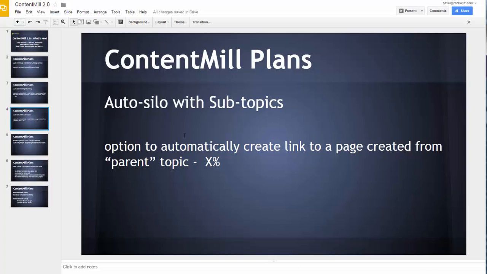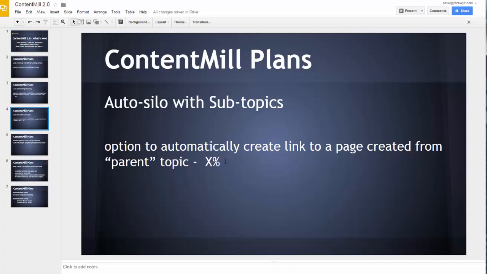Auto silo, I'm pretty sure that's going to be huge, because we always compromise with the requirements for on-page SEO when it comes to the lower tier, the Web 2 blogs, because it's pretty much impossible to build. And now you will have an option to automatically create a link to the page created from the parent topic with a probability.